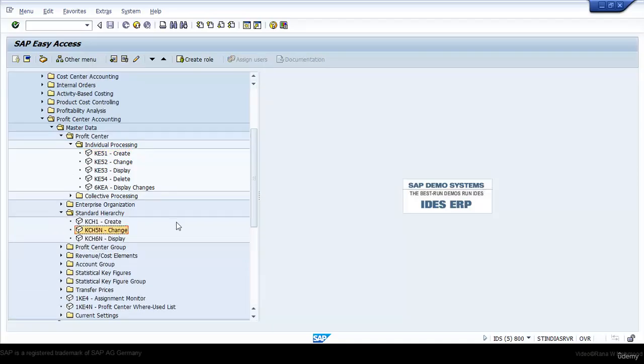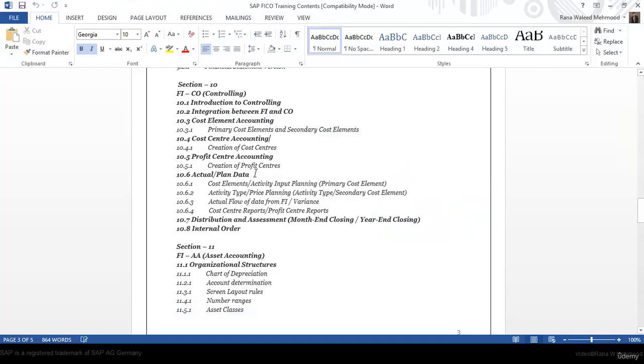So before we create the profit center standard hierarchy, we will see the customization for profit center accounting, and that is our next topic, yeah, creation of profit centers.